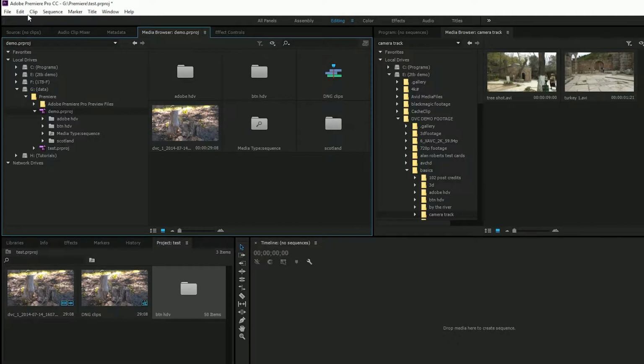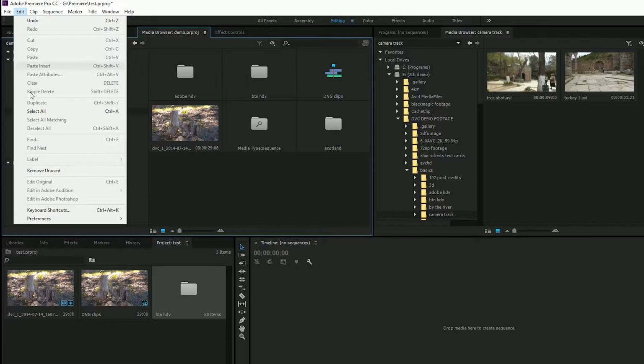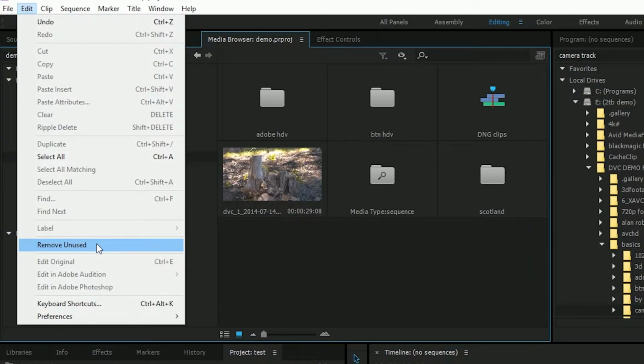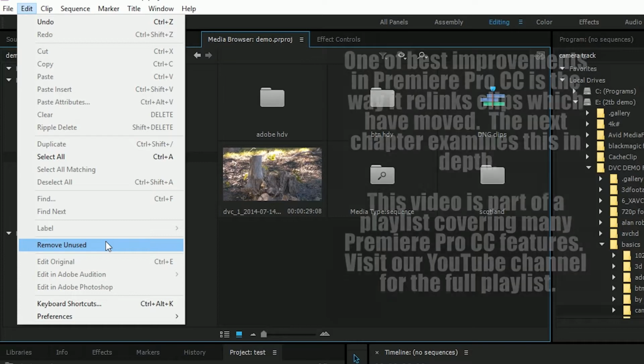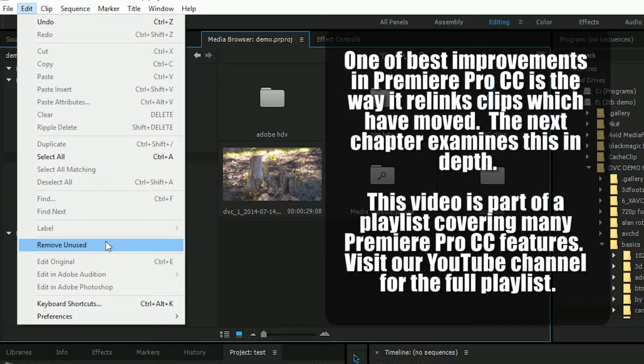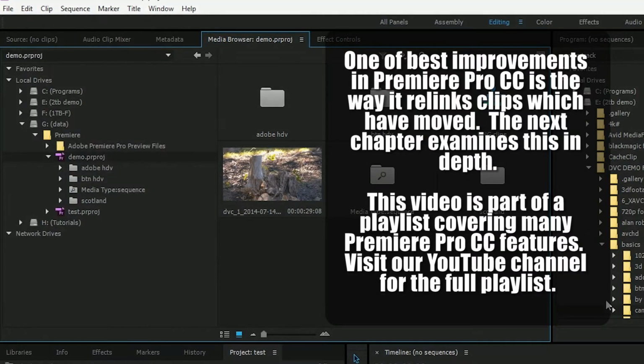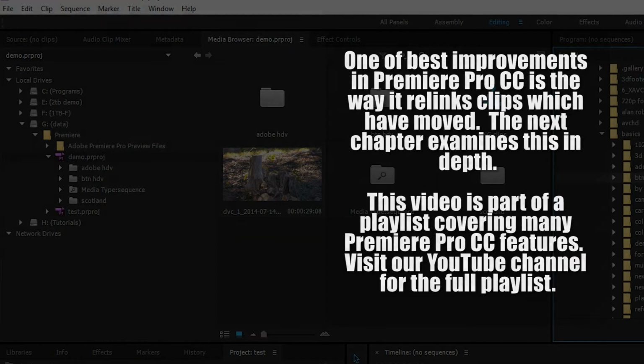There is always the brilliant Remove Unused under the Edit heading. That's been there for ages and a lot of people seem to forget about it. But basically, if you bring in a whole ton of clips and you only use 3 of them, why bother to keep the unused ones in there? You can click on that and it removes all the unused ones. So that's a nice way of trimming down the amount of stuff actually in a project. But the media browser is another nice way of doing it. And now you can have lots of them.